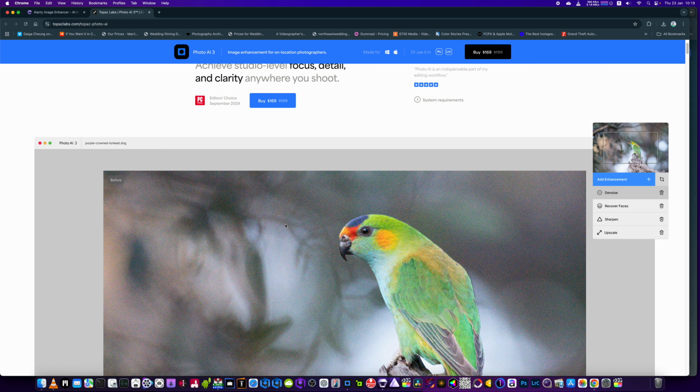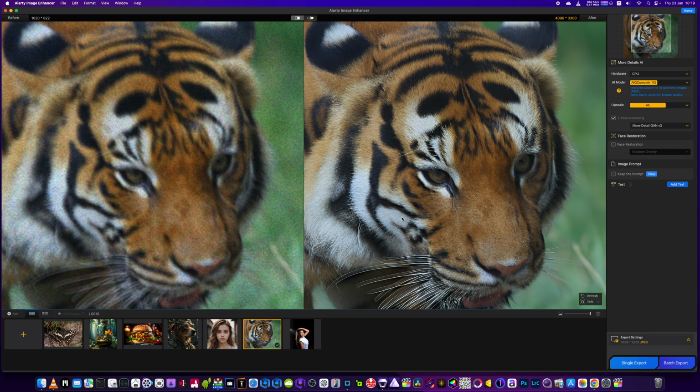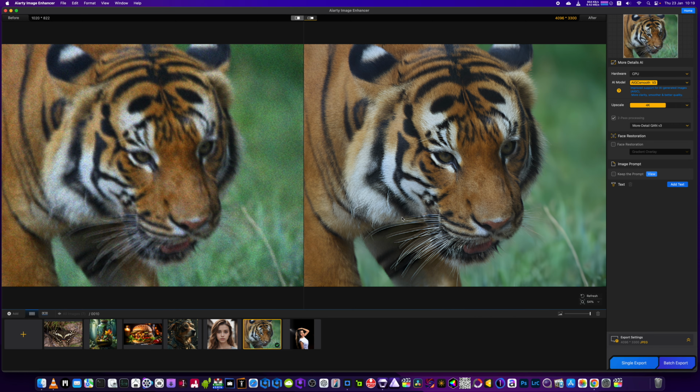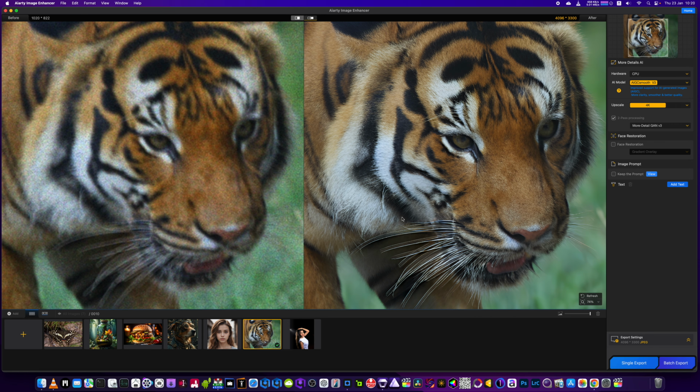But as you can see here, it's done a really good job of this tiger. Right, okay, so AIarty Image Enhancer has done this. Now, Topaz, I've put the same image in their software. We've done an upscale and sharpen. Now, I don't know what's gone wrong with theirs, because, like I said, their software is usually pretty good.